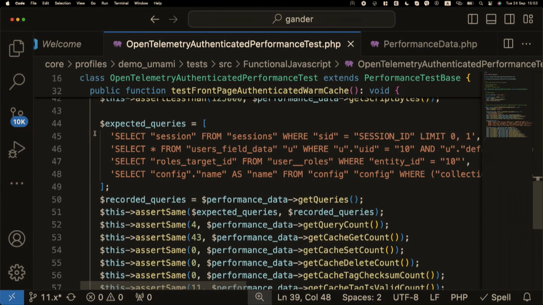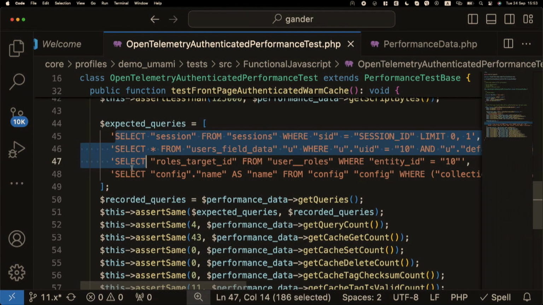And then we also assert that we are expecting exactly these 4 queries to run, and the test will fail if another query appears or if one of those would go away for some reason, which would probably be a good thing, but we want to know what happened.